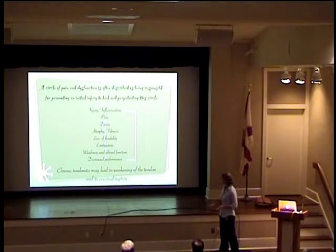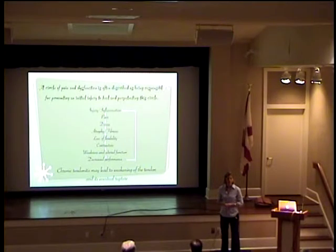So the initial injury and inflammation occurs. Okay, we've all had that. If you're out playing tennis and you feel a little tweak in your elbow, the initial injury has occurred. Then you feel pain, and that is a warning sign to your body. Something has happened and it's out of the norm. Pain is a good thing. It's a warning sign to your body. Okay? When the pain cycle lasts for too long is when it becomes a problem.